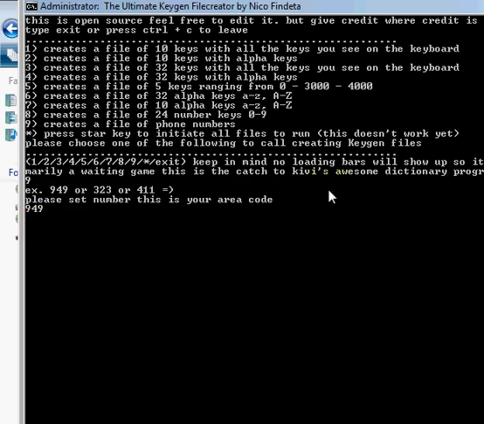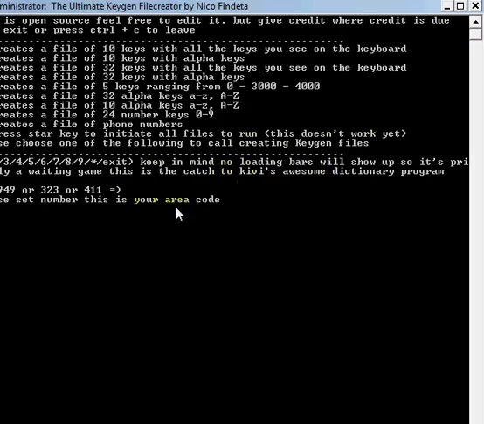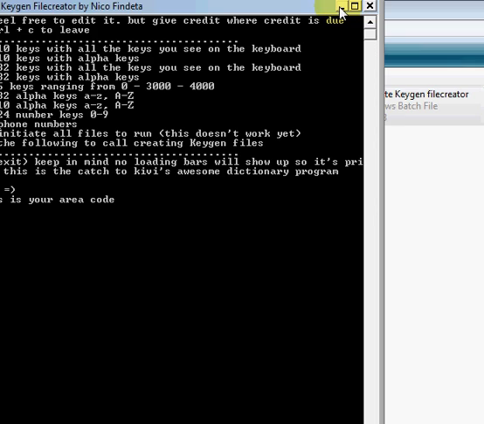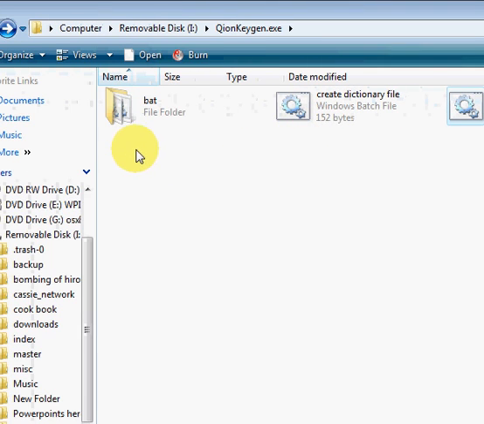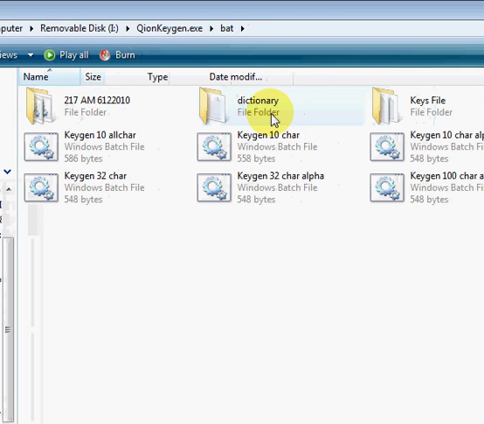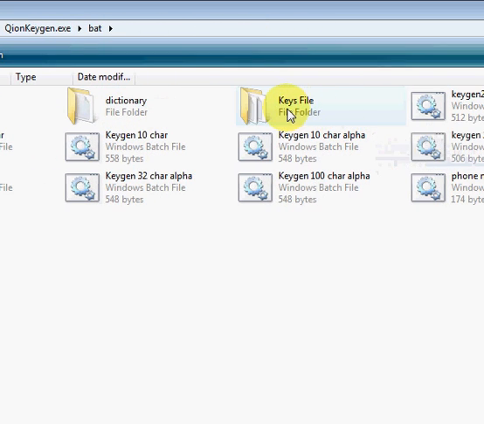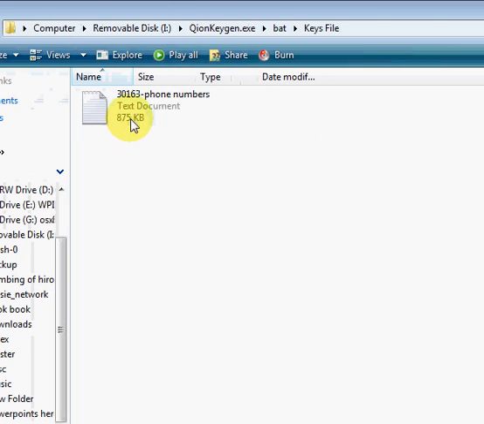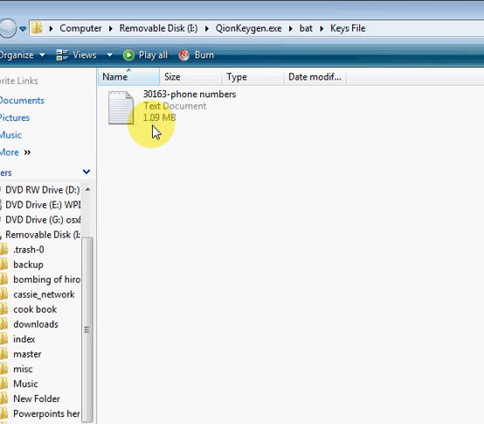And do not close the program, because then you will completely shut off your dictionary creation. I don't know what you want to call it. But anyways, the actual dictionary is not here. That's after it's done, but it's in the key file section. As you can see, the phone number file is actually growing. It's now 1 megabyte. It's now 1.9 megabytes. Now 1.12. I know, it's 1.09, sorry. I know you're going to correct me on that. And it's growing.